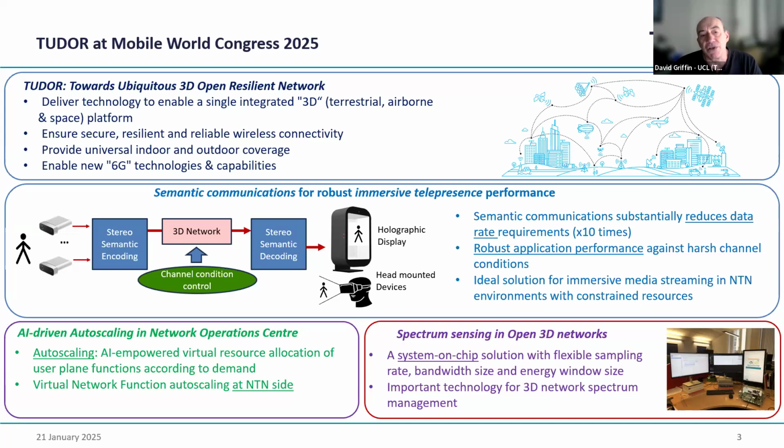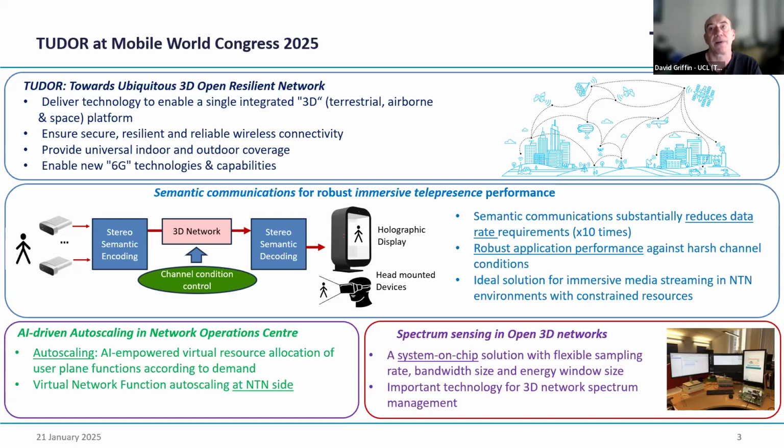So semantic communications is all about, rather than sending symbols that represent the actual content of the data that you want to communicate, encoding it in a different way, about the meaning of the content. So this is a relatively new field. It's a very active research field in how to encode video and audio and high definition content in this new semantic way of doing things. It's possible to reduce data rates to about 1/10 of their current requirement.